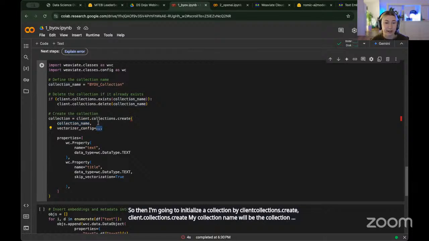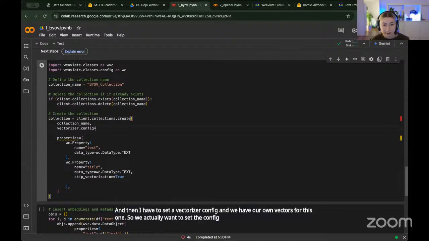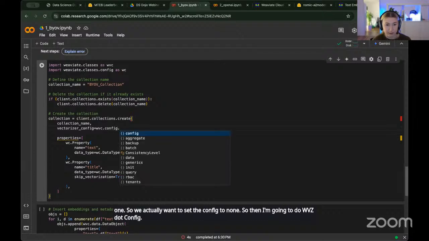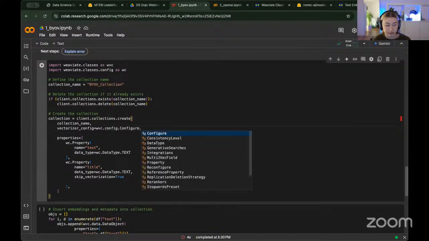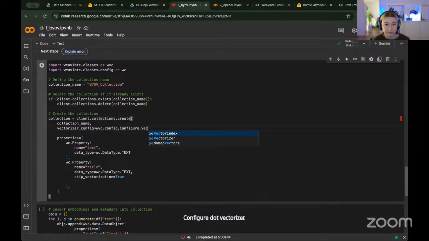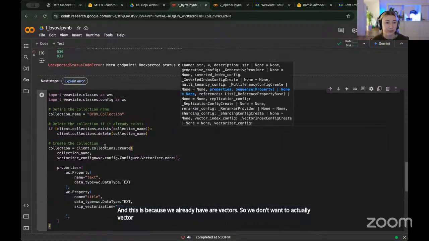Then I have to set a vectorizer config, and we have our own vectors for this one, so we want to set the config to none, with wvc.configure.vectorizer.none. This is because we already have our vectors, so we don't want to vectorize anything within here.